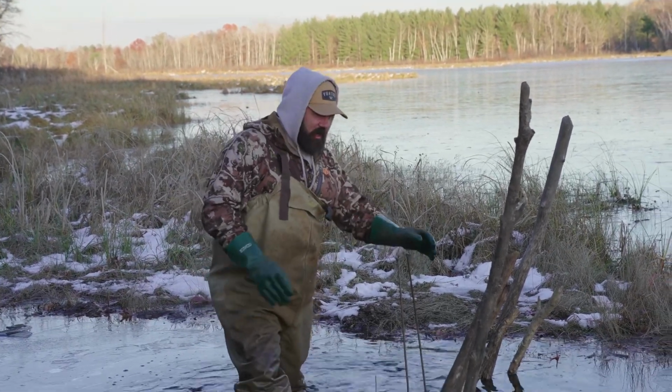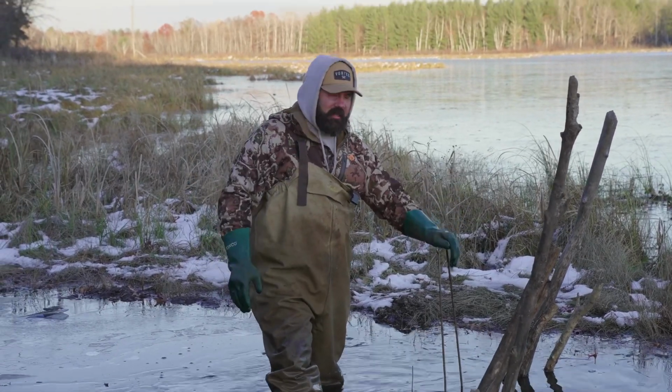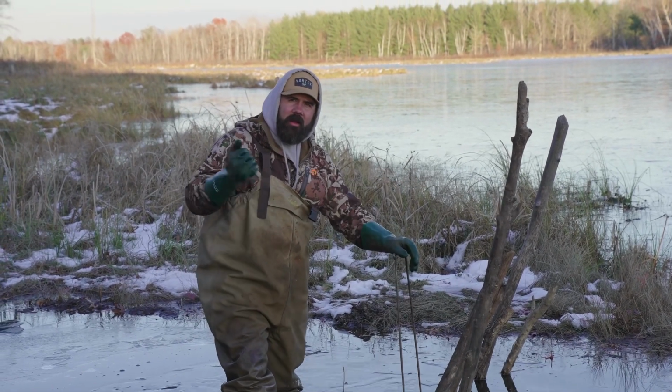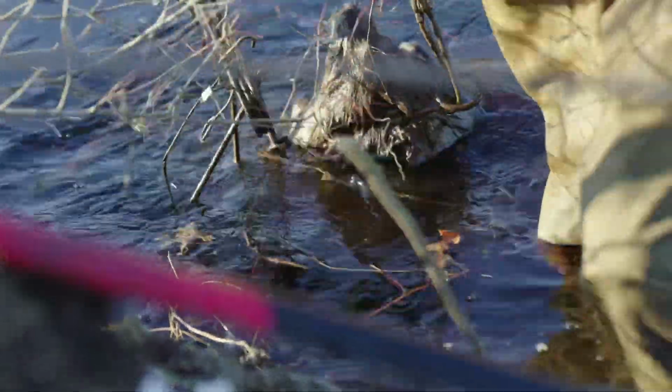So I set it right in the run, and then I put sticks around. I call it guide sticks. I call it guide sticks that force the beaver to stay in the run even though there's something in the way. They swim through the trap, fire the trigger. You got a beaver here waiting for you when you come to check your sets.